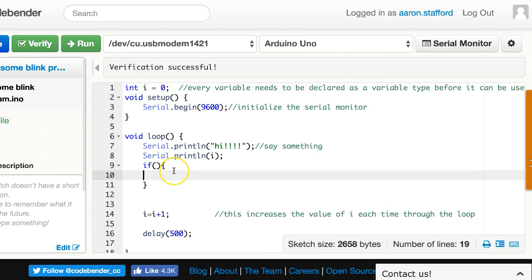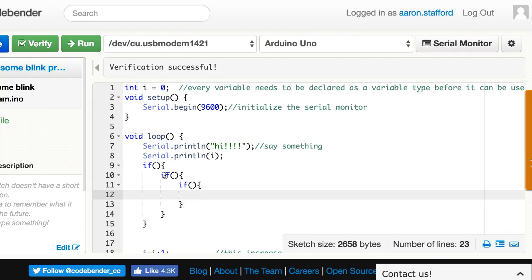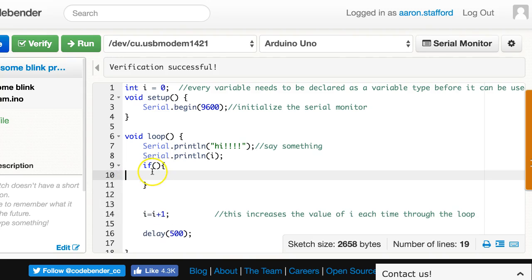Whatever's inside the if will be tabbed over once, and you can actually nest if statements. Then they'd be tabbed over again, and you can make another if statement inside of here, and that'd be tabbed over again, and so on. You see the hierarchy of these ifs. This if is inside of that one, which is inside that one. These would only occur in the case where this was true, and this would only occur in the case where that was true. We'll get into stuff like that later. Really, this is just the notation for an if statement.